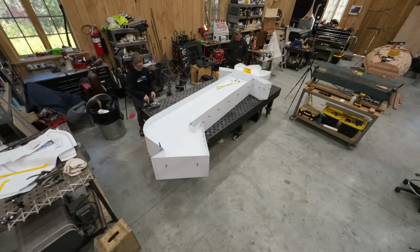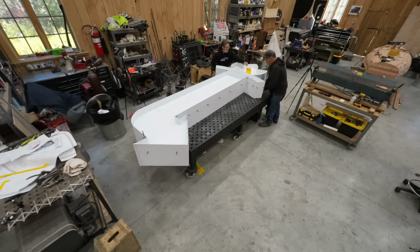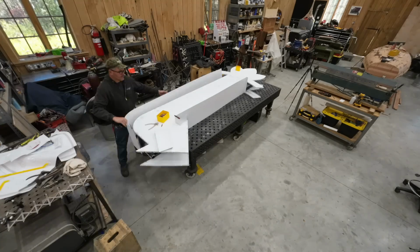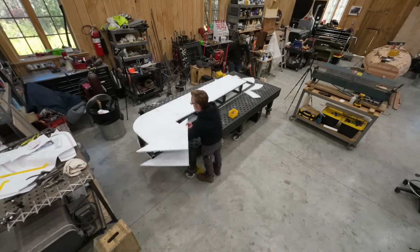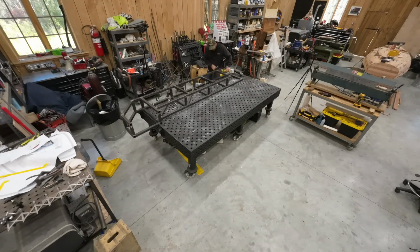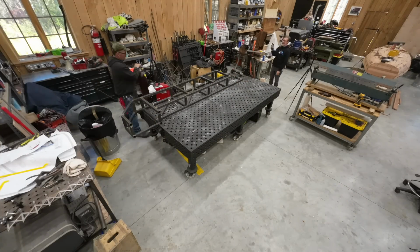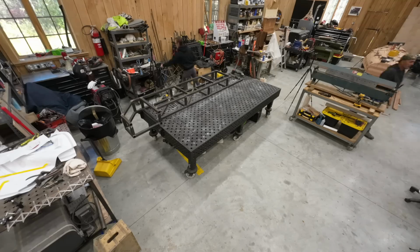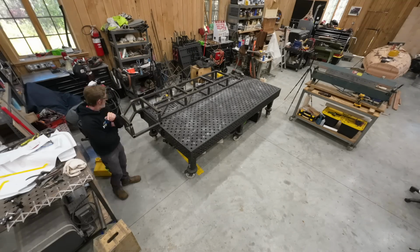Now that all the aluminum structure is fitted to the steel frame, we had to make a couple of adjustments. With all the welding, the frame had a little bit of a lift right under the crown top end, under the fleur-de-lis. So we put it on the flat weld table and cut it and put a couple of relief cuts in it, lay it flat, and then weld it again. I can't tell you what an asset having this 10-foot long weld table was for this job.